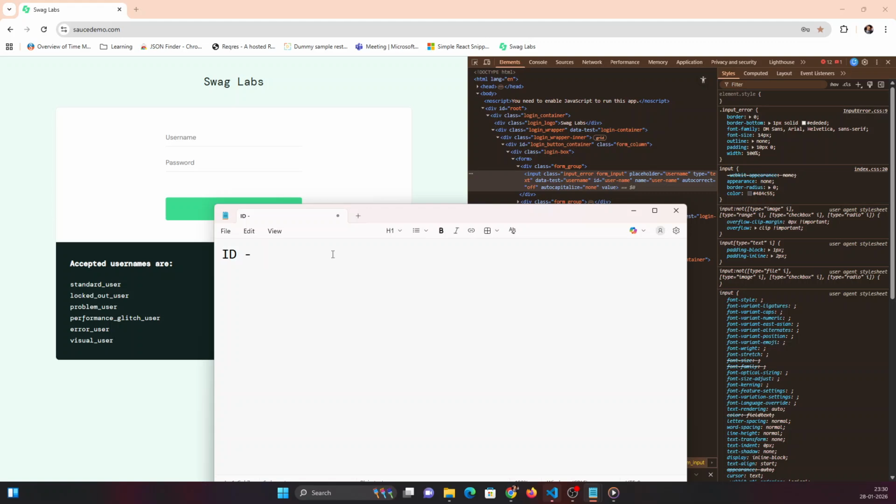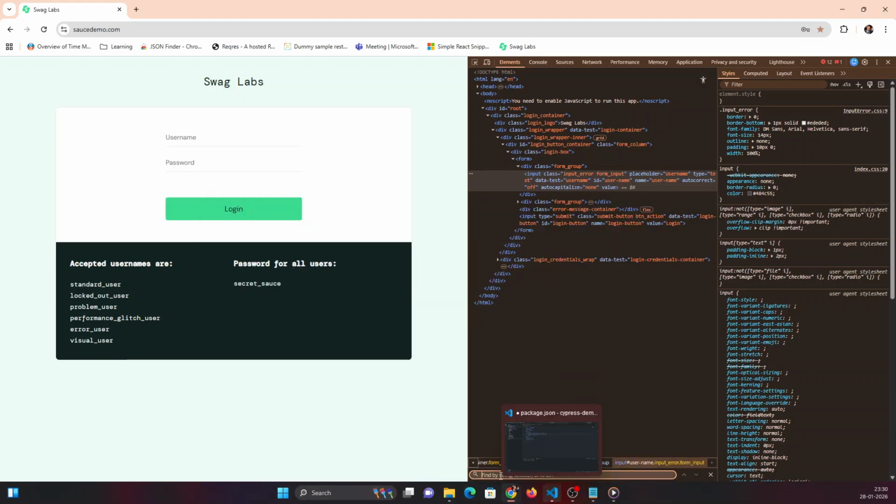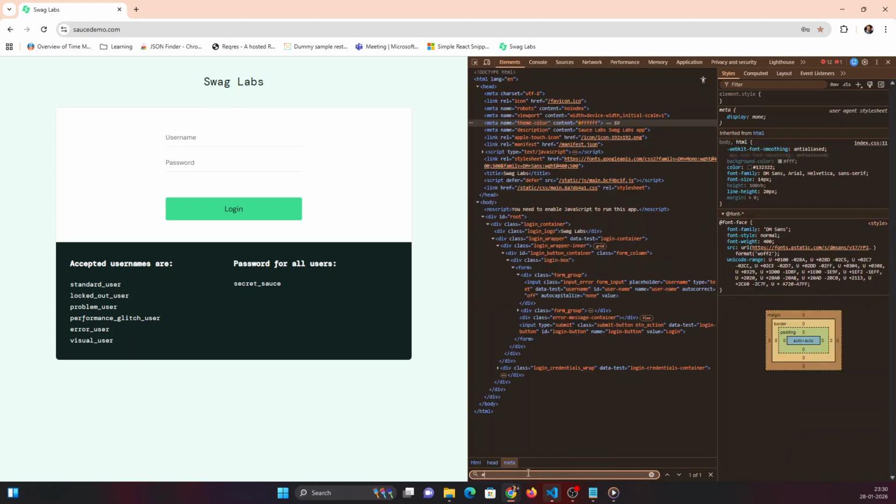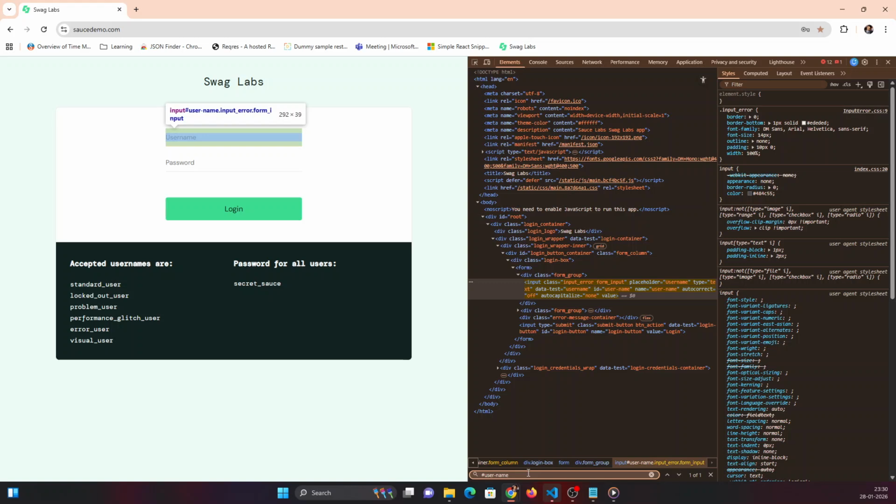So in CSS, this will be used with the key called hash. So come here and just copy the ID if you find it. So here is the ID. I'm going to type the hash and paste it here and press enter.